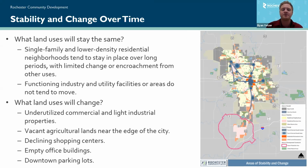And again, this map was one of the key maps behind the creation of the transit-oriented development zoning district, which you can see in the blue areas along North and South Broadway, 4th Street and 2nd Street. And then further, the orange areas surrounding the downtown was used as the basis for our infill and redevelopment zoning district, also known as R2X, to help increase the density around those areas. And again, furthering the idea of the importance in the link between land use and transportation.